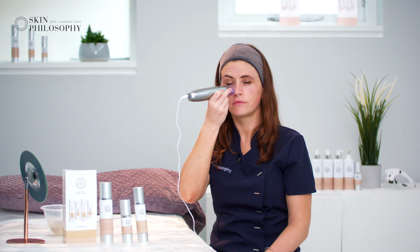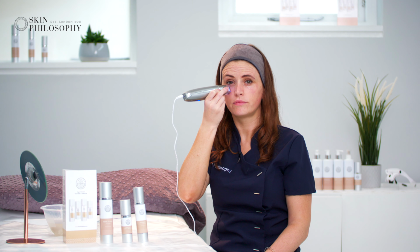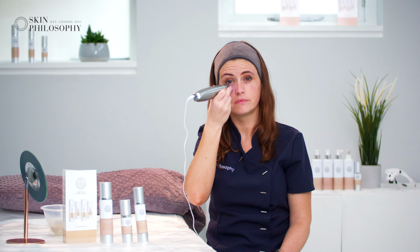Now I always do it a little bit above my eyebrow as well, just to give it an extra little lift. You can do this all over your face if you find that you need to, but because it has a little massager on it, the best results are just above the eye. Love this product. When you get this and you do it the first time, you will see results straight away that will last. But you need to keep it up.